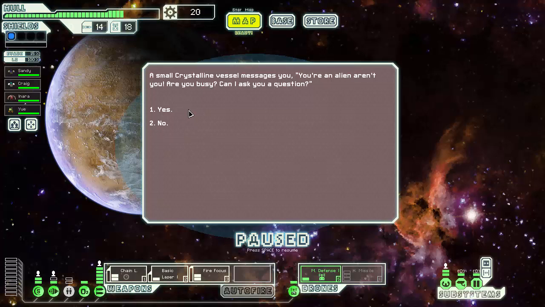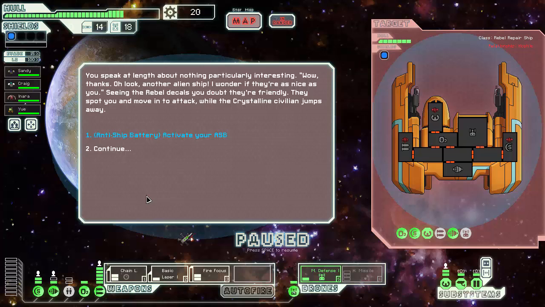You're an alien, aren't you? Are you busy? Yeah, you can. What do you eat? What is your culture like? How long do you people live? You speak at length about nothing particularly interesting. Wow, thanks. Oh, look, another alien ship. I wonder if they're as nice as you.